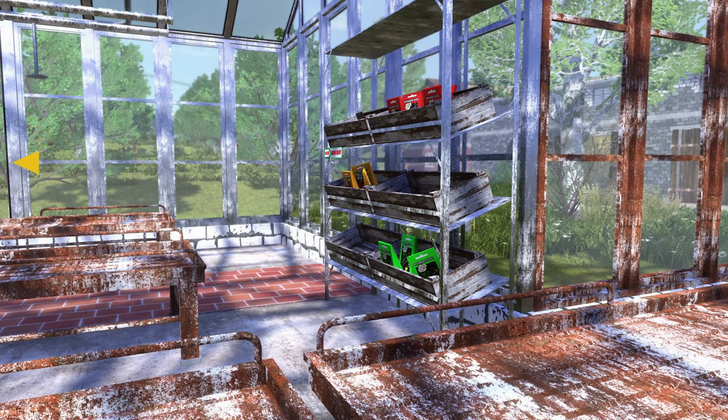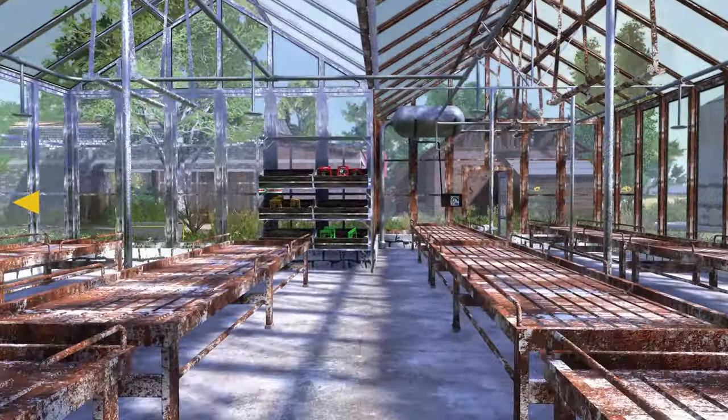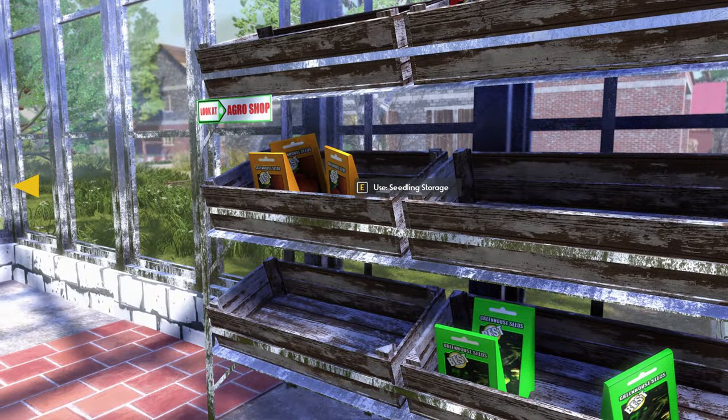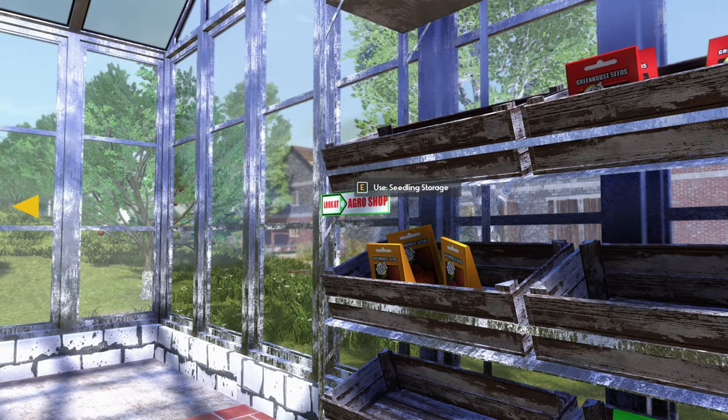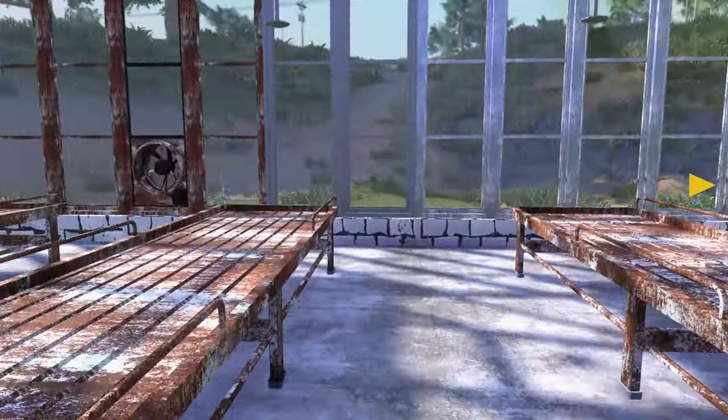Oh look, there's already things in here. Is that seeds? What do we got over here? Oh yeah, greenhouse seeds. Look at agro shop. Use seedling storage. All right, we're not gonna do that right now. We're gonna fix everything first.